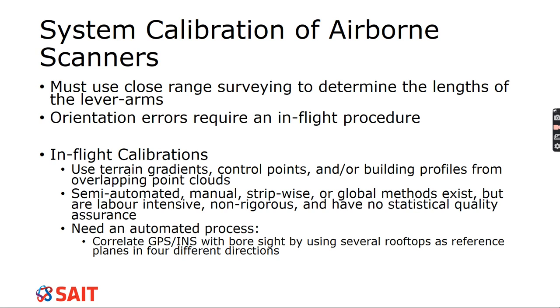When we do in-flight calibration, you have to actually get up into the air to calibrate. You would normally send up the airplane to calibrate, and then fly your circuit. That is how you calibrate your system to ensure that nothing has gone haywire. We do like to use terrain to check it out, or control points. Control points are really helpful.